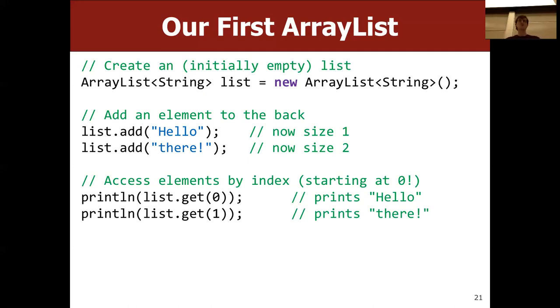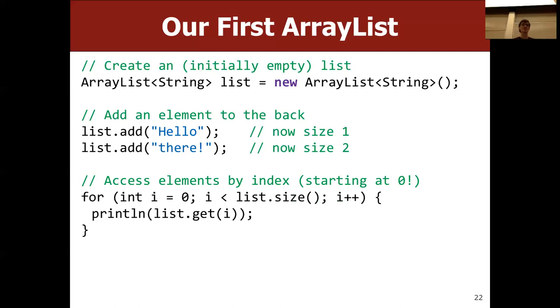Okay, so there are a couple other things we can do with ArrayLists that are similar to what we've been able to do with arrays. The first is you can use a for loop to print them out, just like you've done with arrays. So instead of printing out 0 and 1 manually, you can replace that with a for loop that just loops from i equals 0 up to list.size(). You'll notice that the syntax is slightly different than for arrays. Arrays were dot length with no parentheses. This is dot size with parentheses. And you can do the same thing you otherwise did, where we say println(list.get(i)). That's how you loop through the entire ArrayList and print it out.